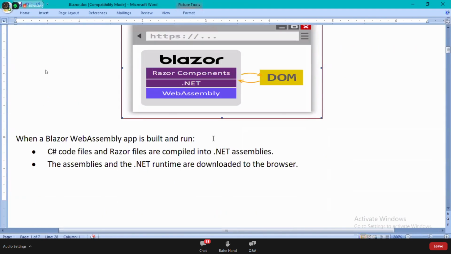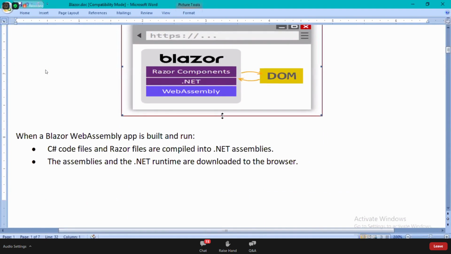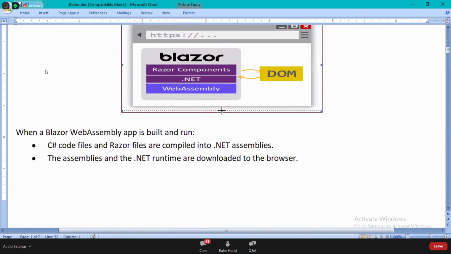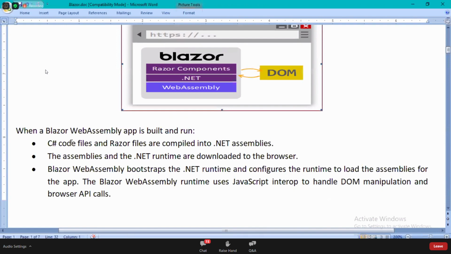Okay, and now have a look. When a Blazor WebAssembly app is built and run, all of you carefully observe it. C# code files and Razor files are compiled into .NET assemblies. Okay, the assemblies and the .NET runtime are downloaded to the browser.